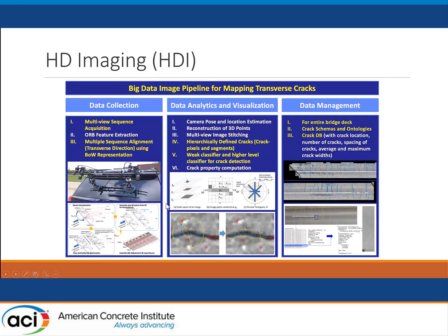So a third technology we used is the high definition image. I will not explain all those details. Actually, that belongs to our collaborator, Dr. Sims. So I just briefly talk about the basic idea: they use the multi-view sequence. They have four cameras, and they collect the high definition information. Then they develop a crack identification program. So it automatically tracks, not just comparing the color difference, but also tracking the orientation and then tracing the cracks. So that's the result, the cracks they traced from this bridge. I will show you more details later.